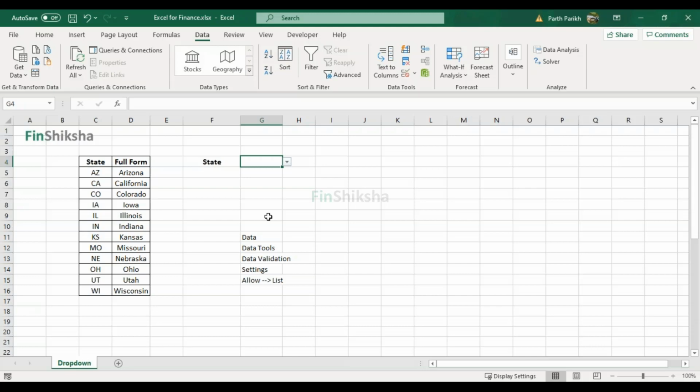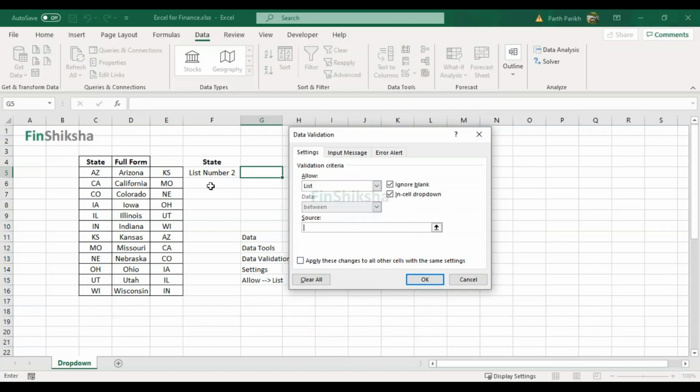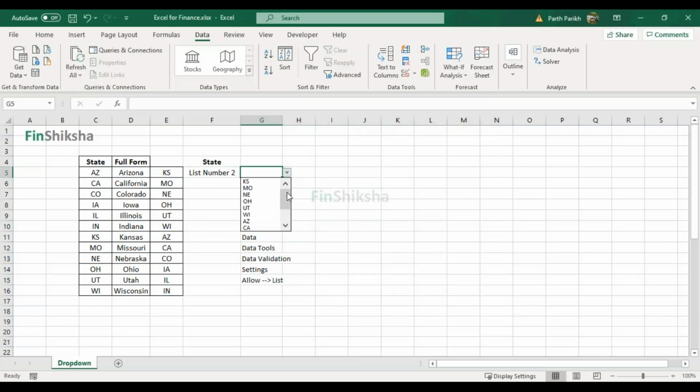So that is one of the disadvantages of this list menu, that it does not exclude space, it still includes space. Another problem with this drop down functionality is if the data is not in alphabetical order. So let's try this. Let me just change the order, and then let's try to create a list. This is list number 2, and if you create a list using this new data set, you will see it starts from KS. So this is very important: first it takes the spaces, and second by default it does not arrange into alphabetical, ascending or descending order. That needs to be done.